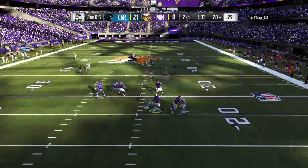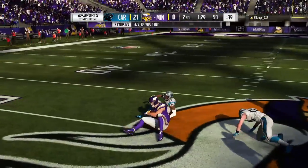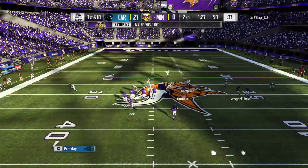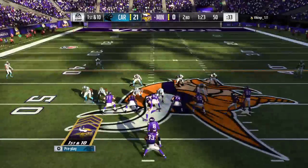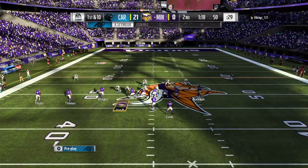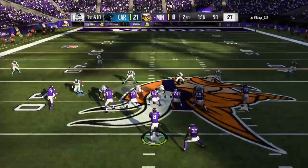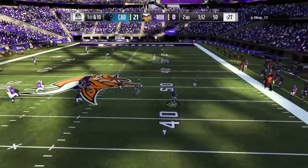2nd down, Cousins. And he's got the hook up here. It's Kyle Rudolph. And he's brought down after a good gain. And a nice gain at 21 yards. The goal for any offense versus his own defense, find the holes where guys are available and put the ball on the receiver before any defender can step up and fill it. They did it well there.